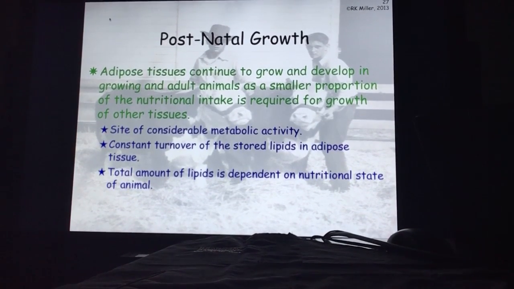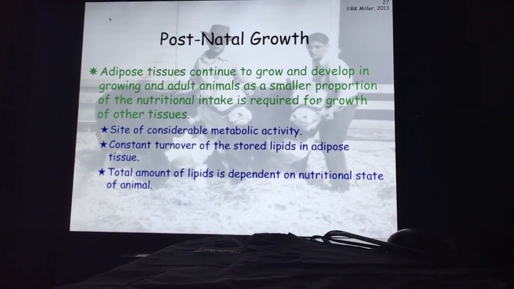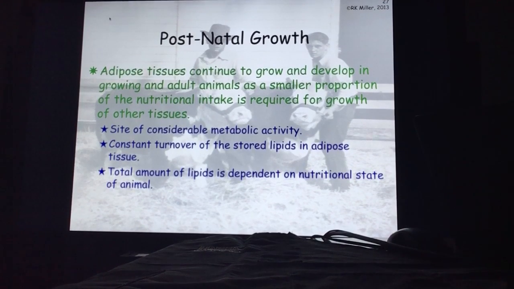And as I said, the amount of lipids and the size of the cell is very dependent on nutritional state. For example, I've been traveling a lot lately, since June, and so my increase in weight is not due to muscle mass, but due to increased filling of my adipose cells and probably generation of new adipose cells, unfortunately. So postnatal growth is pretty simple. We either have excess energy to deposit as adipose cells or we don't.